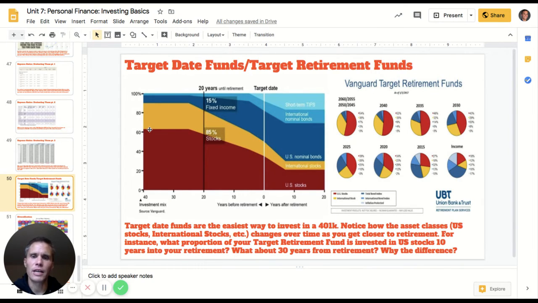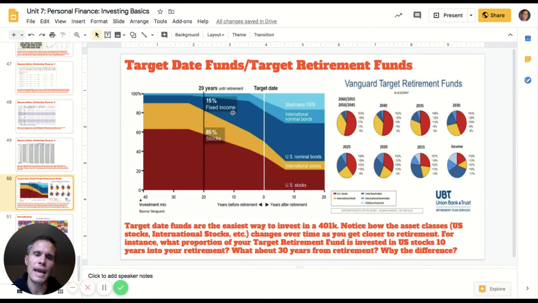What the target date retirement funds do, guys, is that when you start working at, say, 22 years old and you're planning on working for 40 years, recognize that the vast majority of your target retirement fund is in stocks. You can see that 85% is in US and international stocks here, whereas only 15% is bonds. Remember I told you it's important to have a balance of both stocks and bonds in your investment asset classes at any given time.